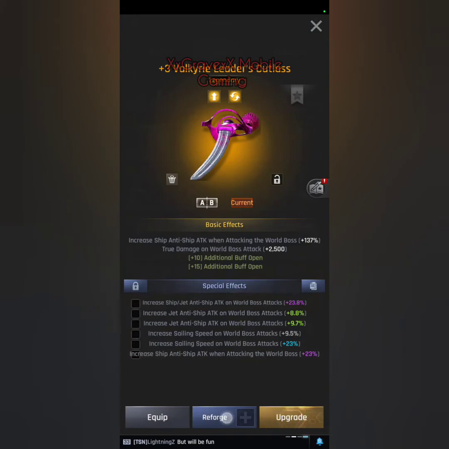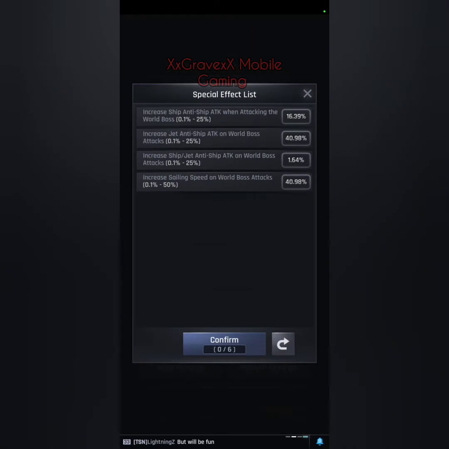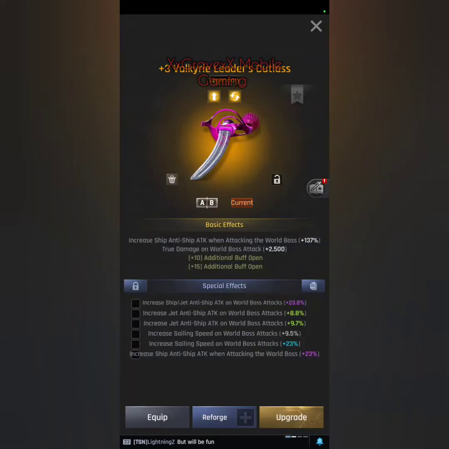So when I hit Reforge, I hit automatic Reforge, and it's going to give you every little stat that this particular item has. Now notice this one has a 1.64% chance of showing up, because this does increase ship and jet tag on World Boss. This one just does jet, this one just does ship, and this is just sailing speed. So I wanted to do this one, and I did. I'm not going to do it because I already got it, and it's right here at the top at 23.8%.